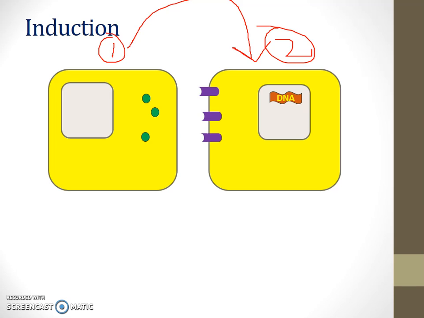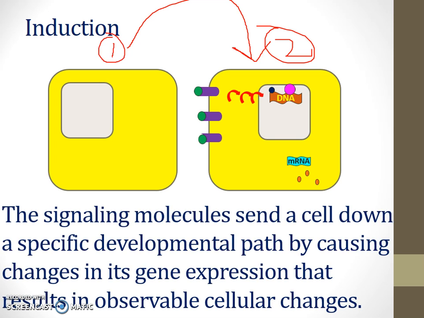Now, how it does that is it sends out signals, local regulators close nearby, that will then lead to a signal transduction pathway where the final cell response is to turn on gene expression. So that right there represents a transcription factor that will then allow RNA polymerase to transcribe and make the messenger RNA that is then going to make special proteins.